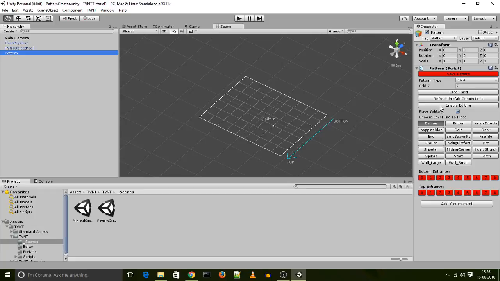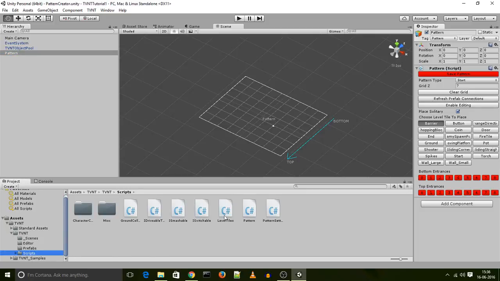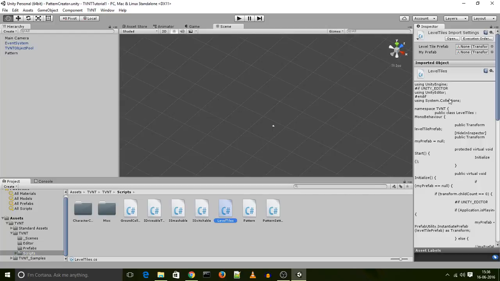So any object that needs to get into your pattern, as I said before, has to be cast through a level tile. Now, the level tile script is present right here. It's just a simple script. It contains a field to hold your level tile prefab. So this is any prefab or any object that you bring in that you'd like to have in your pattern. You want to create an empty object, attach a level tile script to it, and in the field which has the prefab, basically the prefab path, you would want to drop the prefab connection from the level object that you bring in.